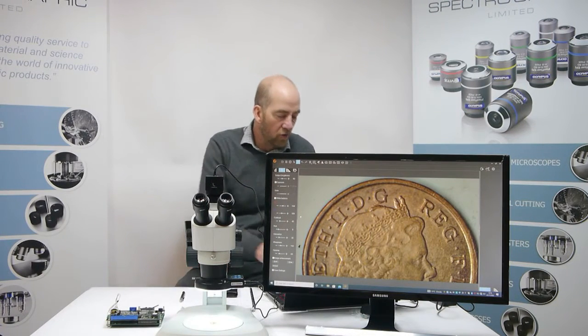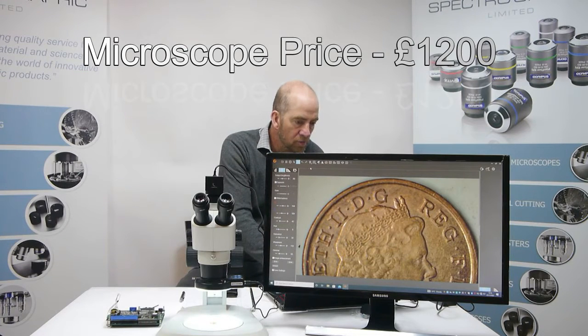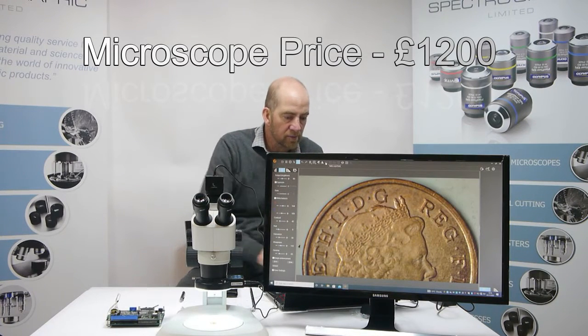And this is great for image capture and such. So we can just capture an image like this. It should appear in the browser side.